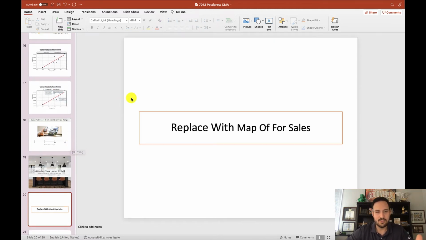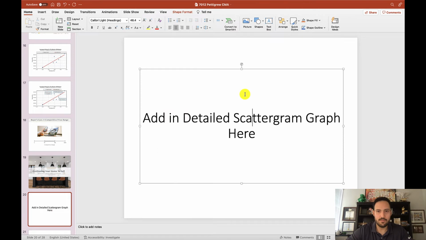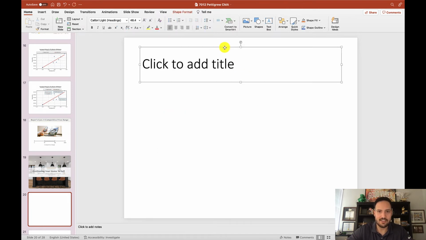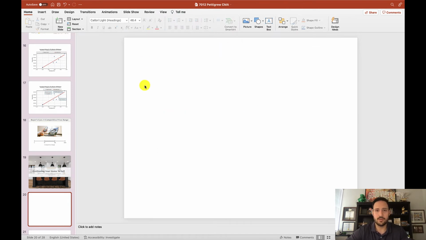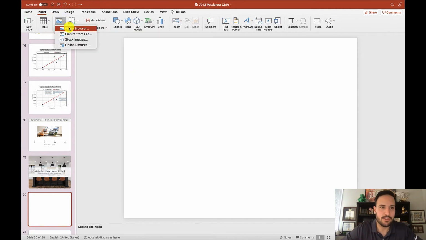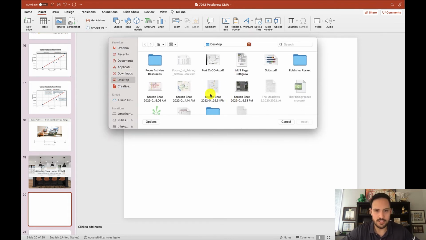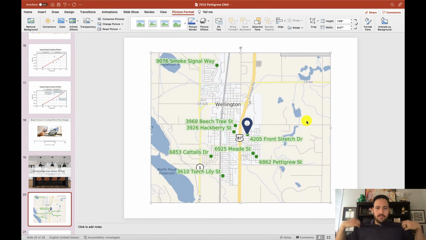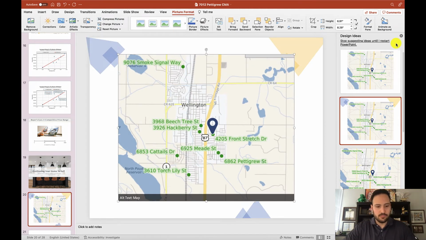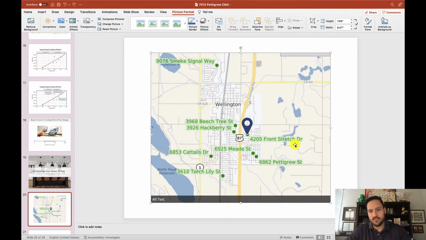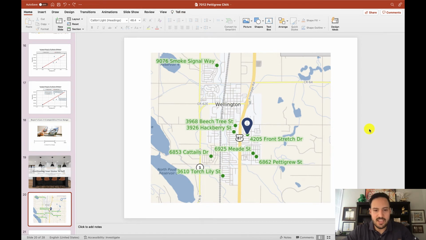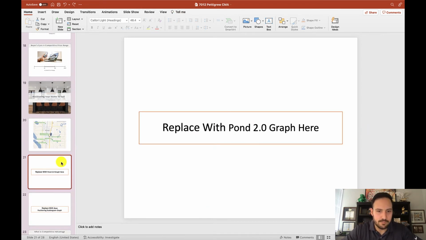Now we have, in our MLS, when we search, a map of homes that are for sale and active. Again, I didn't show this earlier, but when you do that search, it's always a good idea to take that map image just to be able to show them where the houses are for sale. Some people like to drive around and see what they look like from the outside. Other times, it's good to see if it's all on the west side of the highway or on the east side of the highway. You can see it's pretty well distributed on both. So this is the actual list of the homes that are for sale.